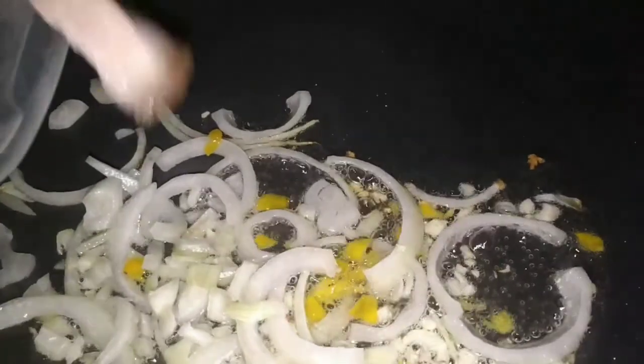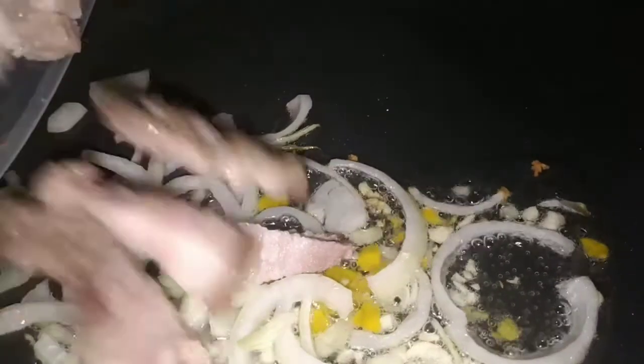Now add the pork pieces and leave this to get that nice flavor.